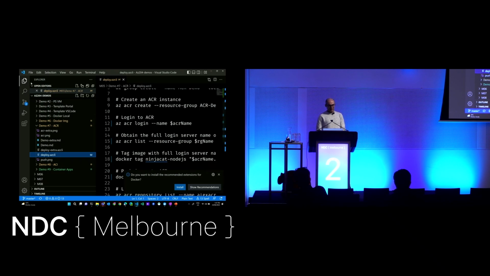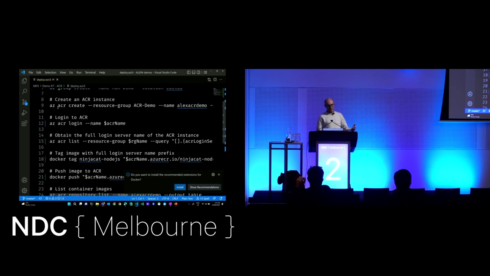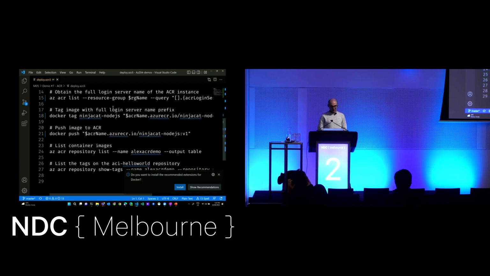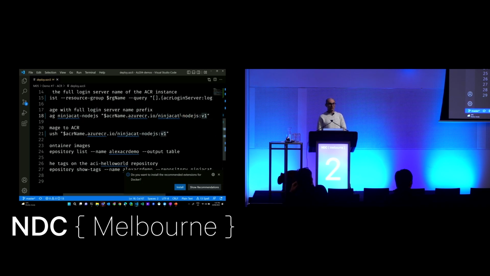These are the commands which allow you to create the container registry if you want to create it through the Azure CLI in this instance, or Azure PowerShell, whichever your preference is. But all you need to do is use the docker tag command to tag it using this format. That's your default domain name, which is allocated to the container registry. And then your Azure Container Registry name. And then you give it the image name, and if you want to give it a tag, for example, you could use a version tag, or you could use the latest tag, depending on your preference.